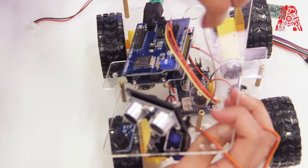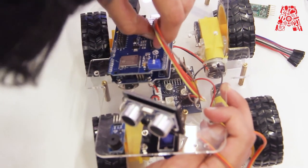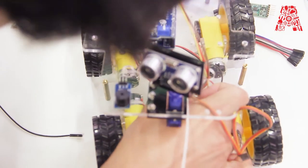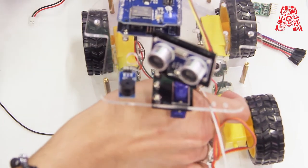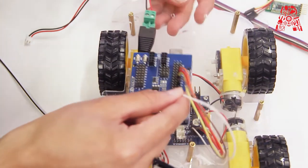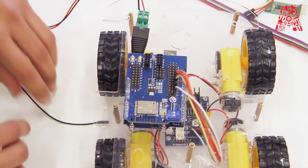Number 4, input 2 to number 4, 2, 3, 4, and then input 1 to number 5, just to have a closer look. And then this is going to go to number 2. Okay, so now there's enable 1 left.